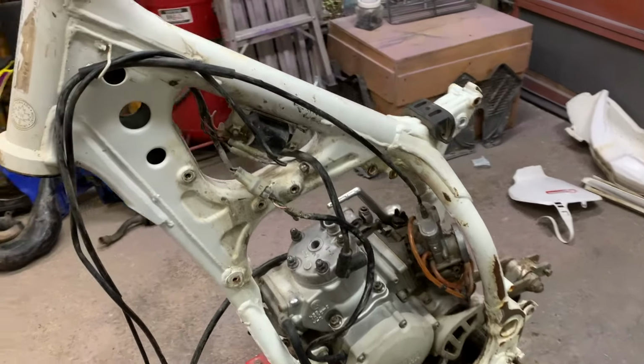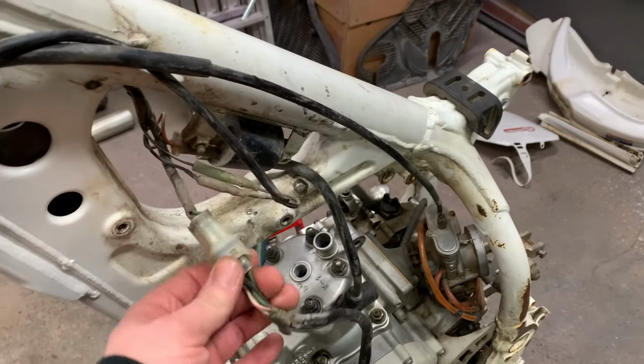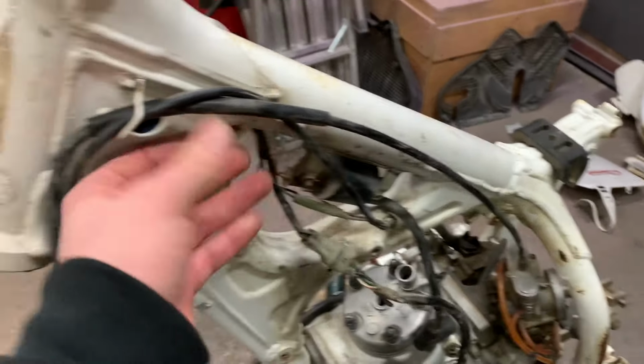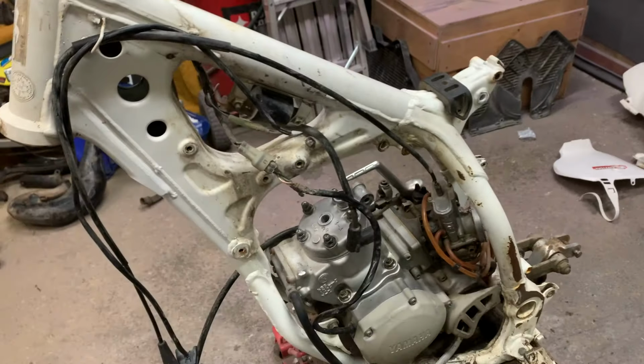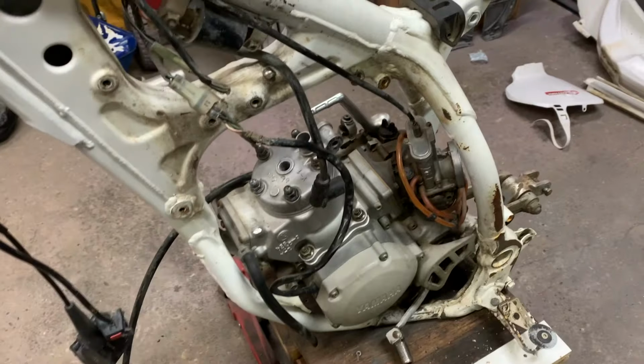So I'm pretty well ready to take the engine out here, guys. Just a couple of little things I have to do. I have to disconnect this little connector here. Maybe I'll just take all this off before I take the engine out. It won't take that long. And then I'll take those engine mounts out, and then I'll be able to remove the engine from the frame.